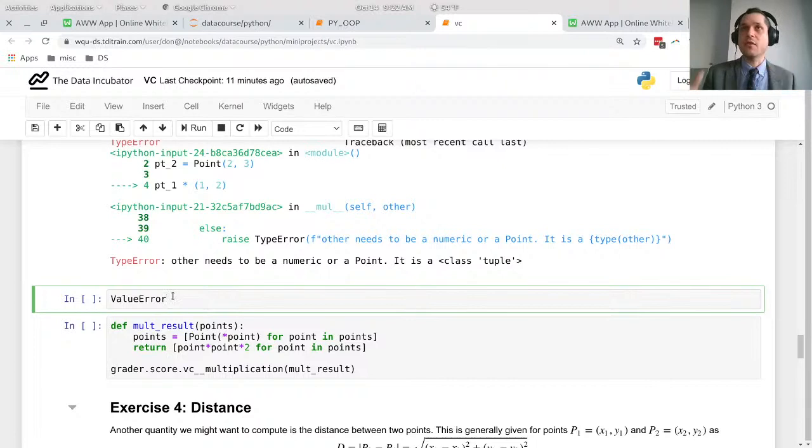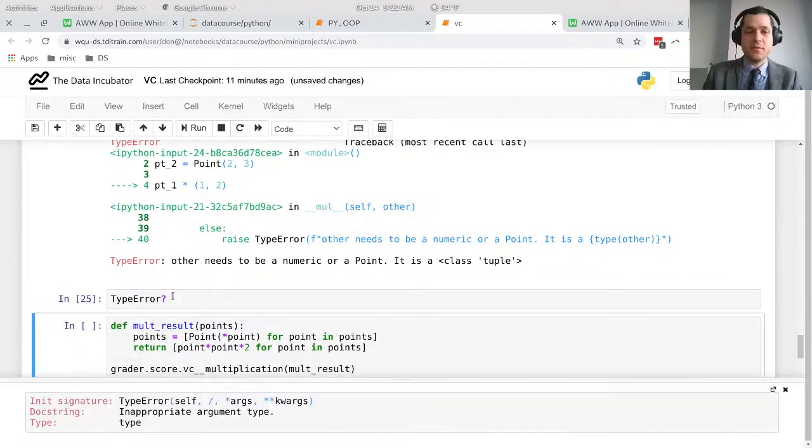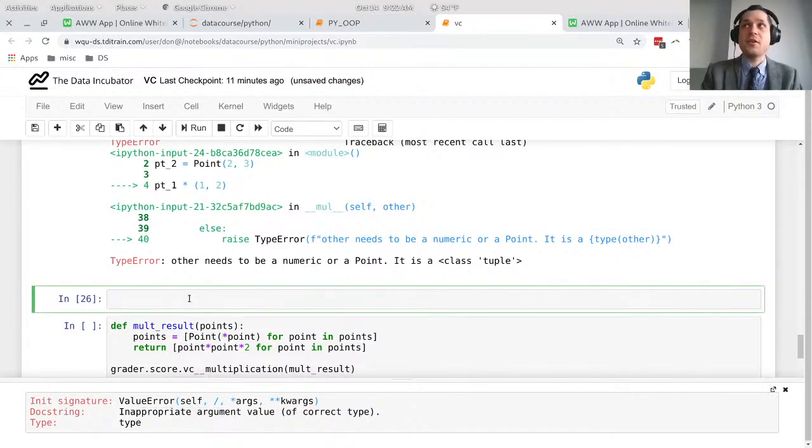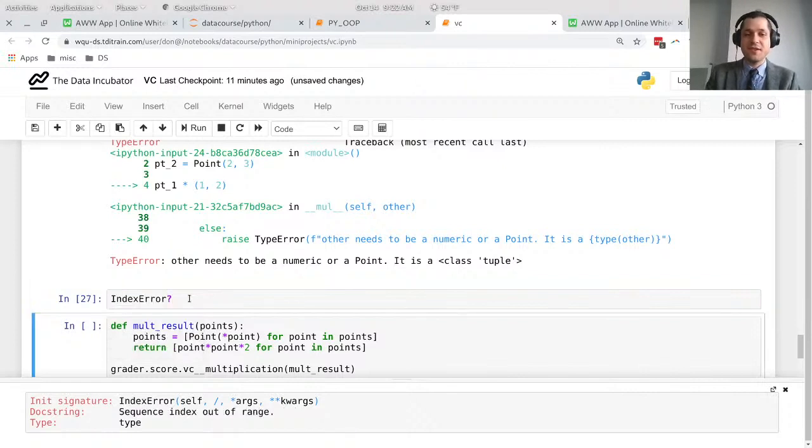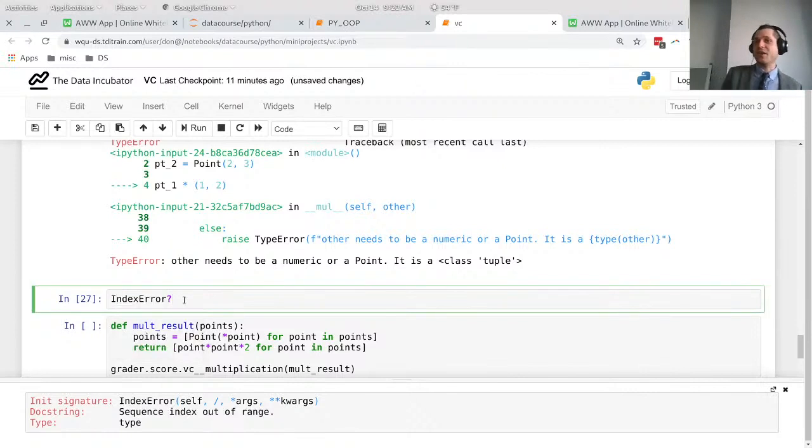There's something wrong with the value. There's type error. Maybe there's something wrong with the type that you gave it. Let's see if there's any documentation. Inappropriate argument type. Right. Value error. Inappropriate argument value. We can also look at index errors. If there's something, sequence index out of range.